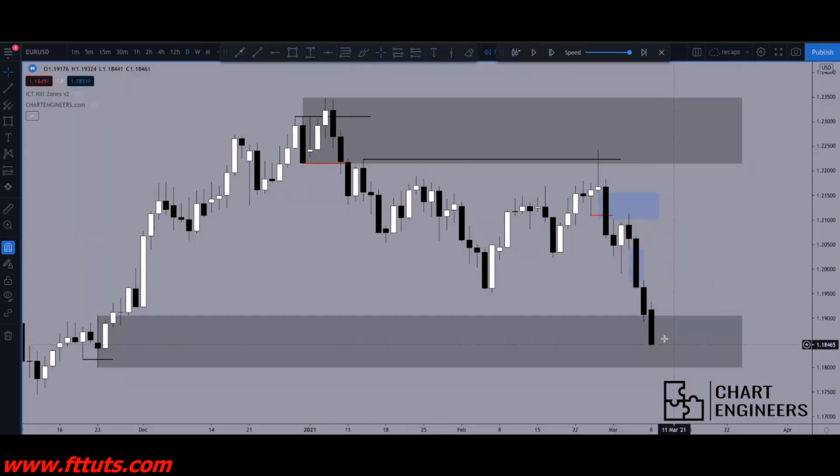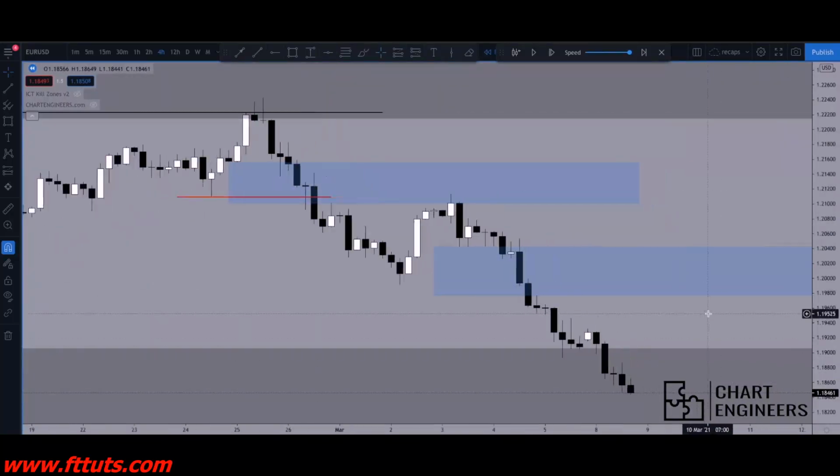So if price wants to react from this level, we can use this level as a draw, like the next area where price could reach for. So I'm just extending it like this. So in order to confirm the idea that the daily time frame wants a reaction from this daily raid candle, I'm using the H4 market structure.